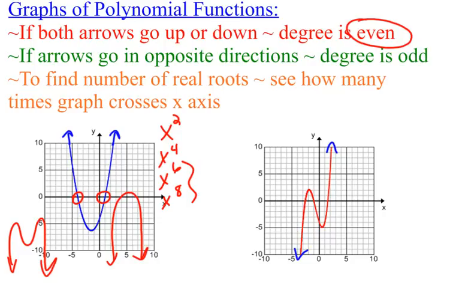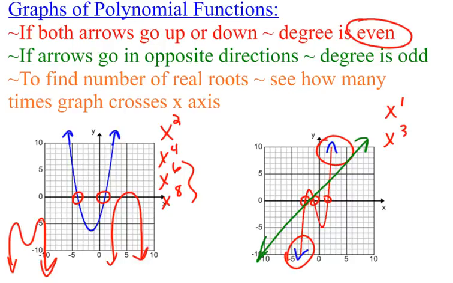In this cubic function here, you can see that I have my arrows going in opposite directions. And so this is a cubic function, and it crosses the x-axis 3 times. So this is an x cubed. Think of an equation of x to the first, another odd degree. That graph, the arrows are going in opposite directions. So just by looking at a graph, even if you don't know what type it is, because of the way the arrows are going, you could say if it's an even or odd degree problem. That's something you could tell just by looking at it.